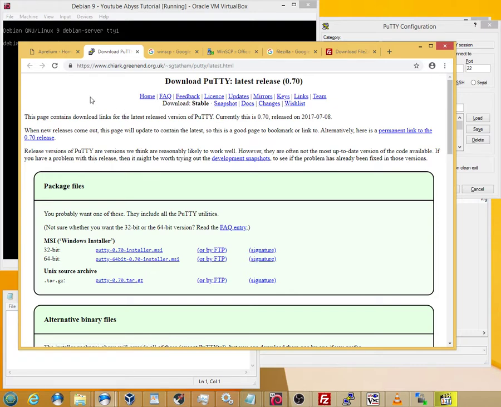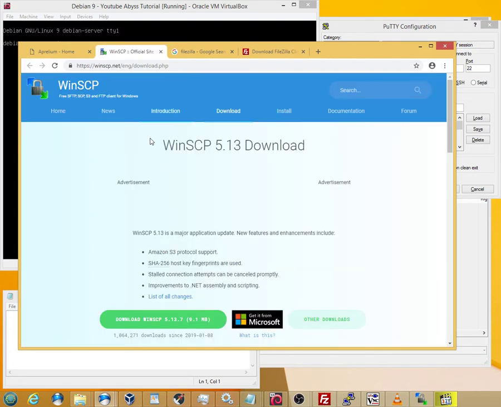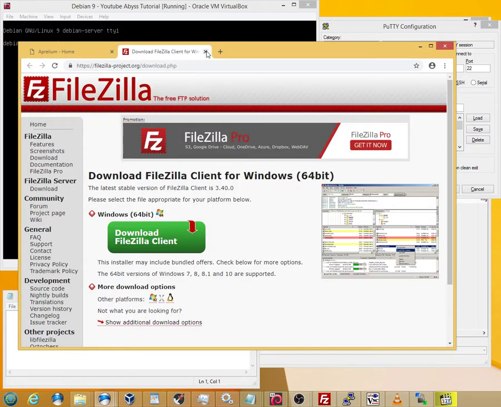Now I'm going to tell you about the other programs right now. The other one is WinSCP. And SCP is, I believe, a secure copy protocol, something built into Linux, and this is the Windows version, so it's WinSCP. And so you can go ahead and go to the download page for WinSCP, and that's here, and download it, install it. And then thirdly, get FileZilla. Download FileZilla. I have that page here.